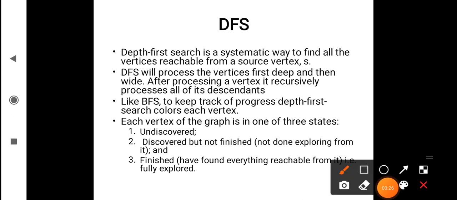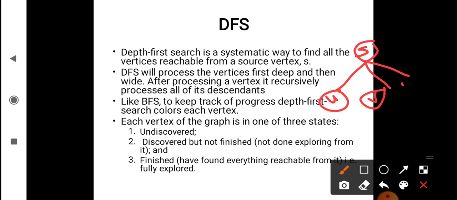So if there is a source vertex S in a graph, and there are U, V, W, then X. In this DFS search we have to find all the vertices reachable from the source S. The process is that we first search or process the vertex deep, that is, first it finds one of its adjacent vertices and then the adjacent of that node, like this.